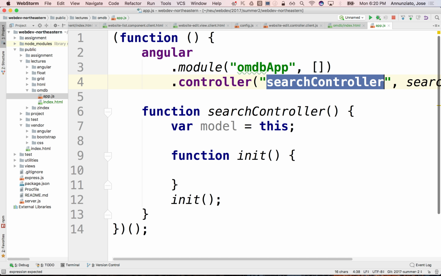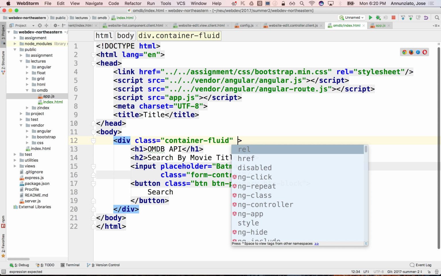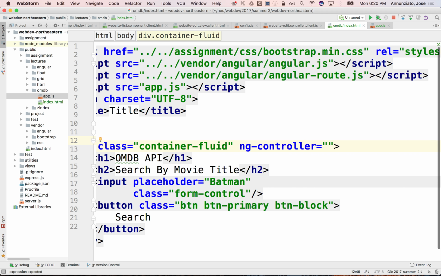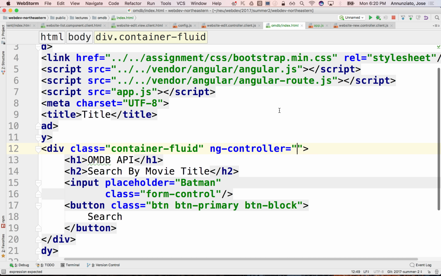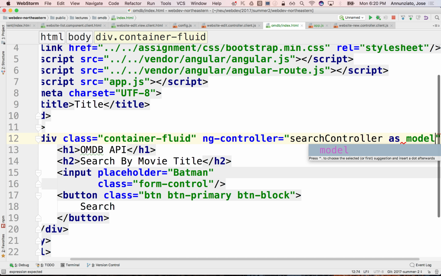We need to then associate that controller with the UI that's going to handle that. So here's going to be the template. We're going to say that the controller for this DOM is going to be our search controller. And we're going to refer to that controller as model here.